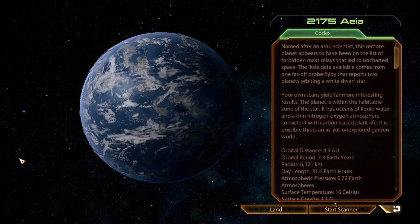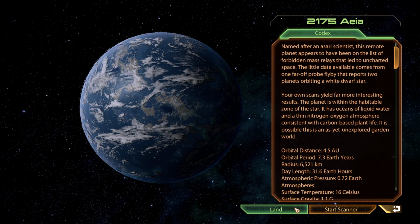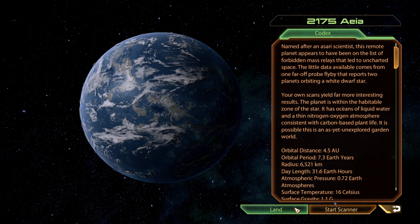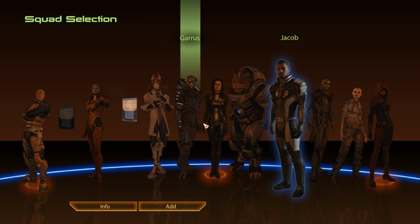Something on our sensors. We find the signal quickly and send out a probe, and if you want to do some mining, feel free to send out a few more, because not only are there high amounts of platinum to be found here, the planet also has a small element 0 deposit. Much more important than that, however, is the quest it offers, so let's assemble our squad and touch down in search of Jacob's father.